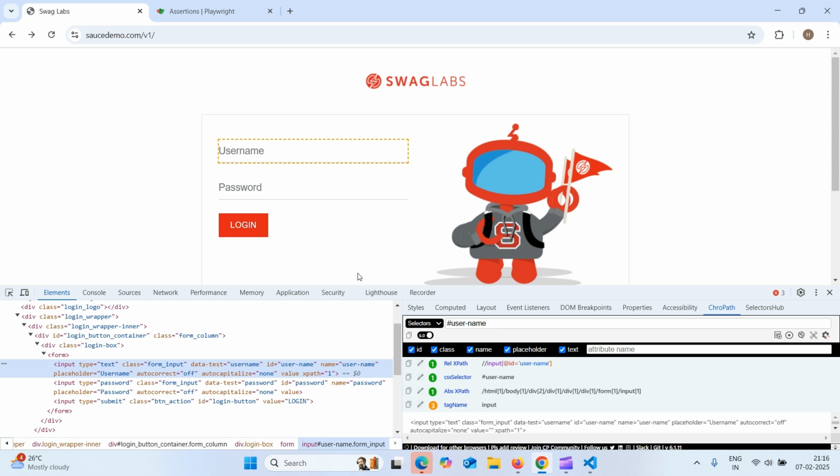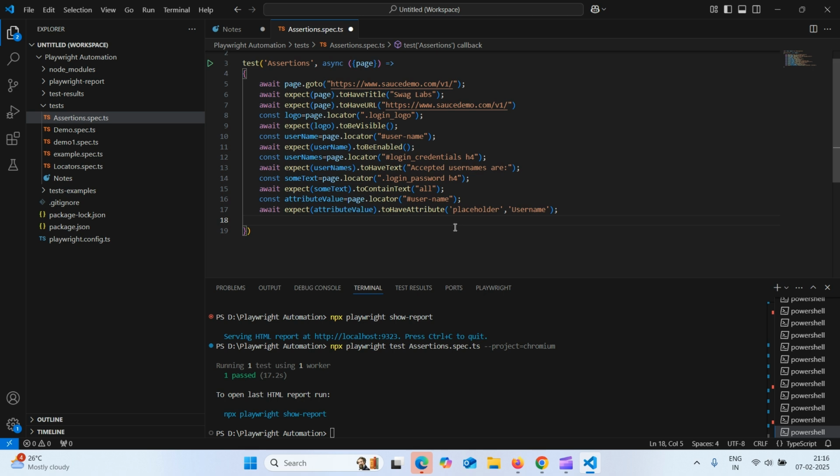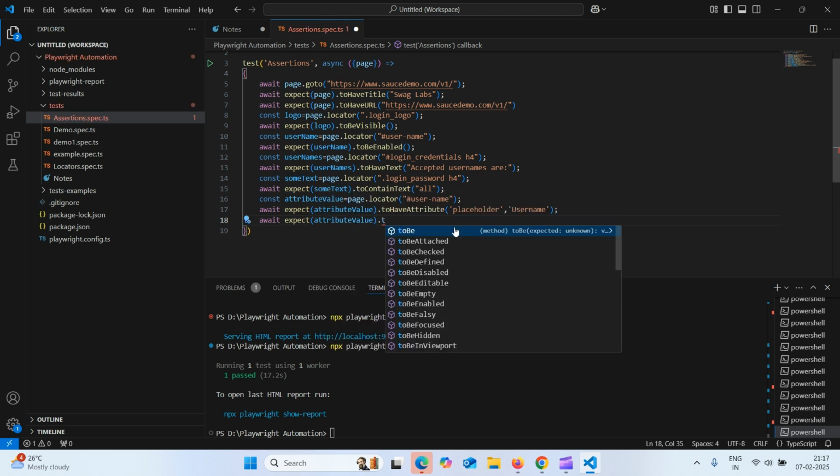So this validates the element has the expected CSS class name. So I'm using the same one. Await expect, what I'm expecting, I'm expecting this attribute value to have class.